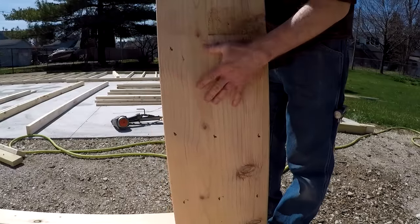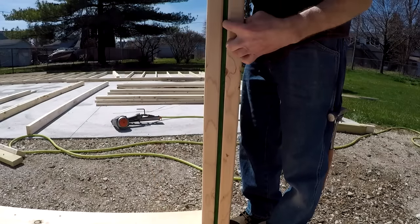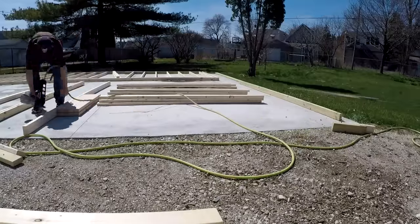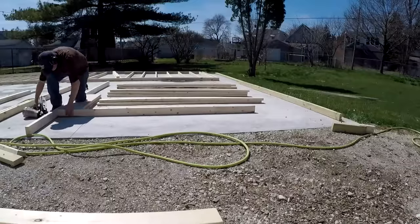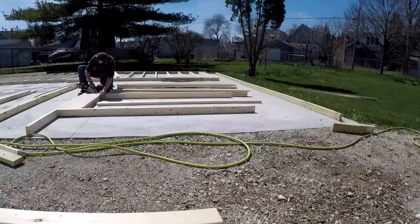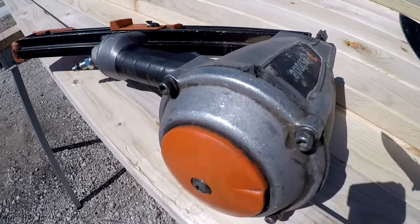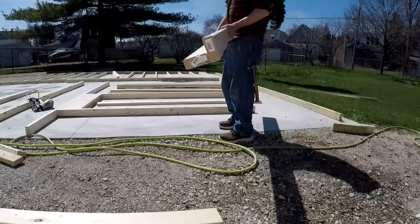I don't know if you can see, but 2x12 nailed up, doubled up with a piece of OSB between, so we're 3.5 wide. Can't win. Just started nailing up and blew the gasket out here. I have gasket stuff at home. I think I can do that, but this thing could probably use a rebuild anyway. But I do carry another gun, so I'm gonna go grab that. Inside corner.